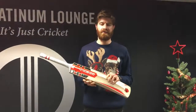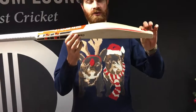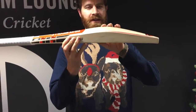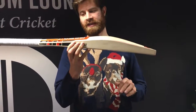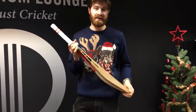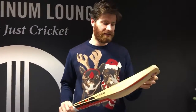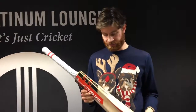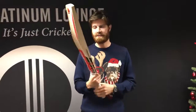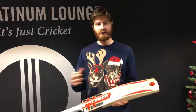I get the impression that with regulations changing, Grey Nichols are very aware that this bat in its current state will not comply with the new regulations introduced next year. It's too big — the edges are way too thick, the spine is way too high. So I'm wondering if they're not keen to release it in the numbers they were initially planning. Almost fly under the radar a bit. And it's interesting that in their catalogue there's not much information about the Hailstorm bat — they don't seem to be marketing it much. It's almost like a pro player special just shoved in the corner of the range, yet it is an amazing bat that should be front and centre.